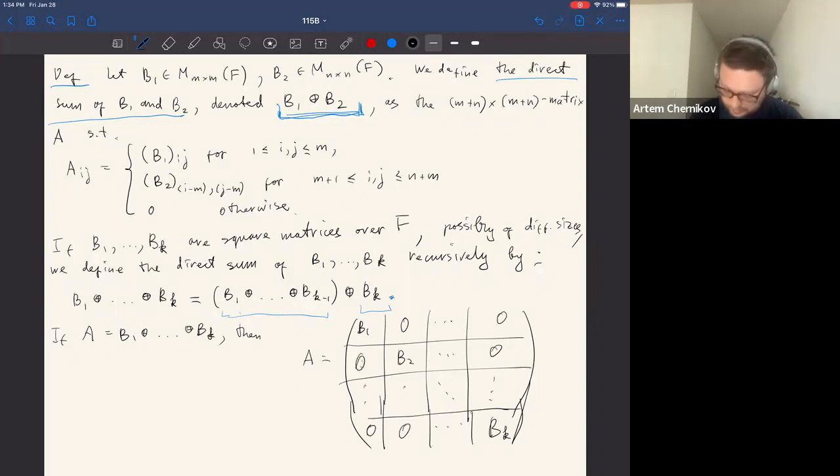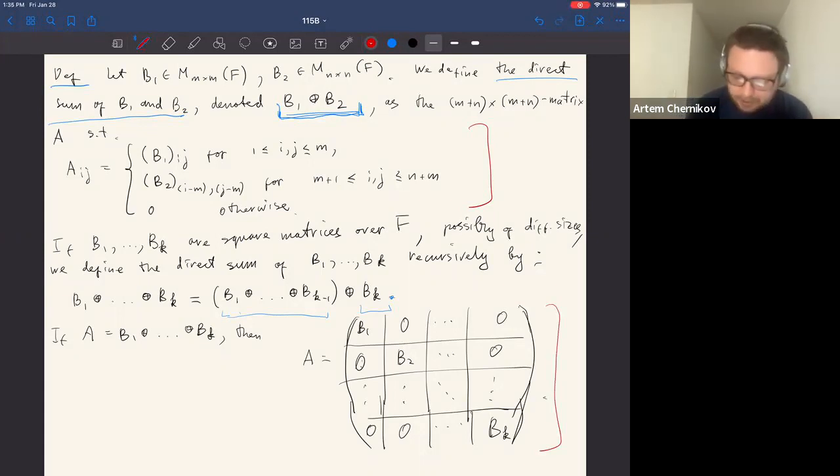We have these blocks on the diagonal, and we have zeros everywhere else. So this is simply a matrix. The direct sum is just a bigger matrix where you take each of the summands and put it as a block on the diagonal, and make sure that the total dimension is the sum, the number of rows and the columns is the sum of the numbers of rows and columns in each of the Bi's respectively, right? So you can check that this formal definition that we made here corresponds exactly to defining the matrix like this.